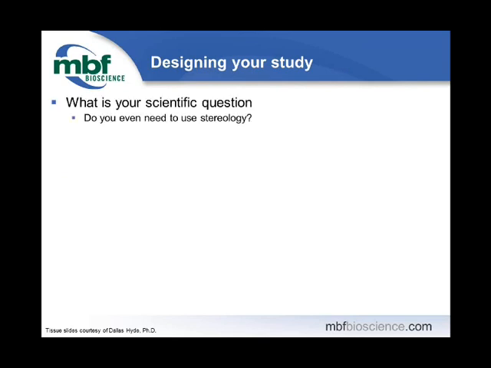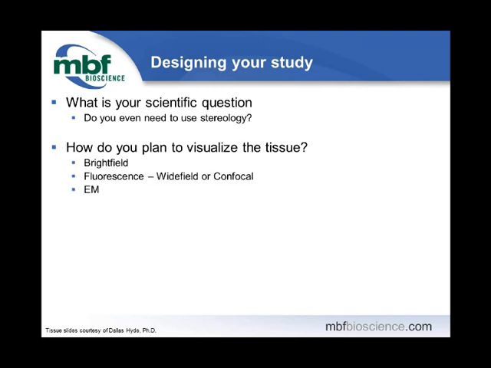First of all, before you even get to our program, you want to think about, obviously, what is your scientific question, and then translate that into what type of data do I need to collect. And the big question may be, do I even need to use stereology? If you need to just show a qualitative difference and you can see it with your eye, you probably don't need to use stereology. But if you want to show small quantitative differences, or you want to get absolute numbers, then you should use stereology. It's an efficient and an unbiased way to get an estimate without counting everything that's there.